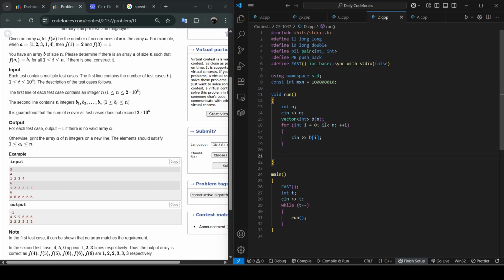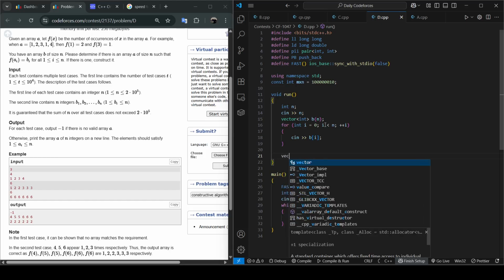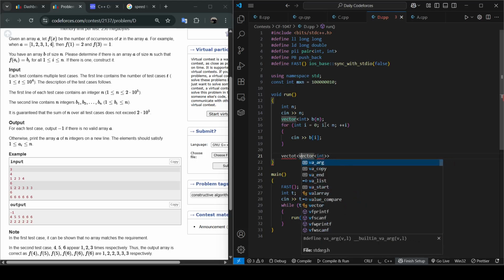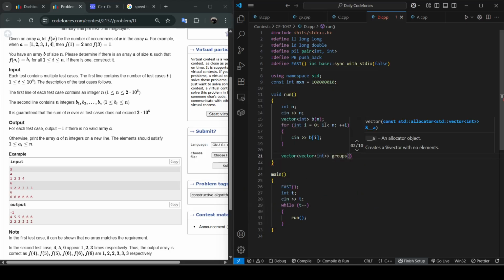And then we have to create groups. There are separate groups, okay? So for the groups we'll use pairs, I mean a vector of vector, vector of vector of int. Venkat came to mind. Let's create groups which will be of size n+1.